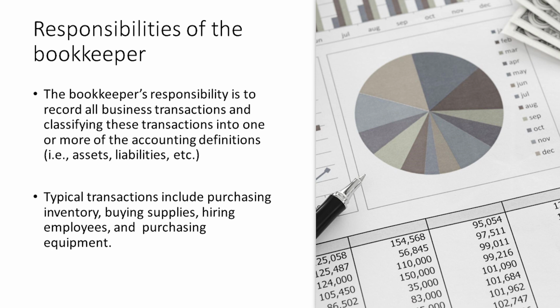Additional responsibilities of the bookkeeper. The bookkeeper is responsible to record all business transactions, classifying these transactions into one or more definitions for you. That's assets and liabilities. Typical transactions, again, are purchasing inventory, buying supplies, hiring employees, and purchasing equipment. These transactions will vary based on the type of business that you operate.